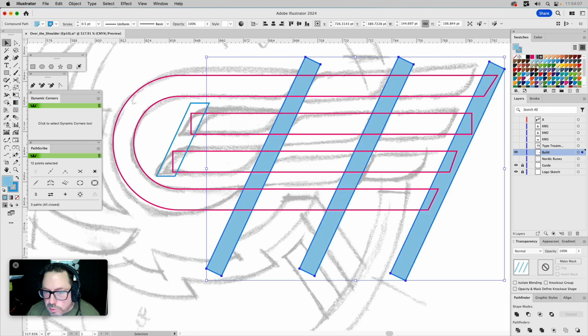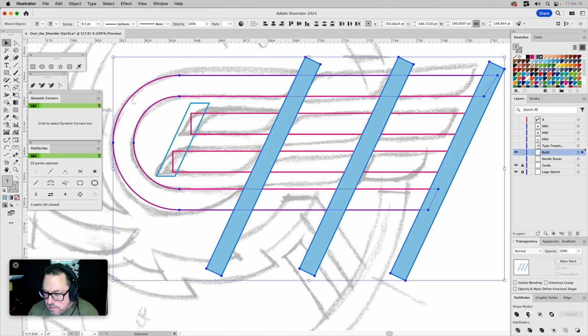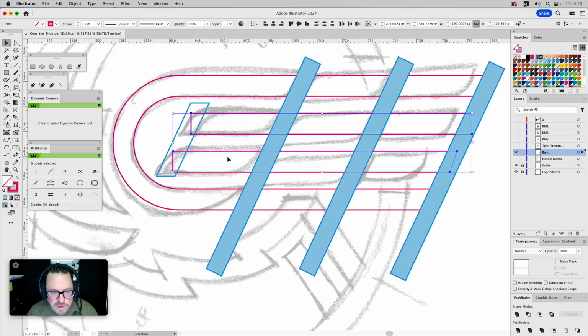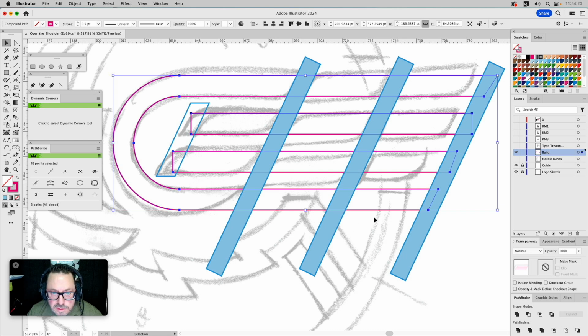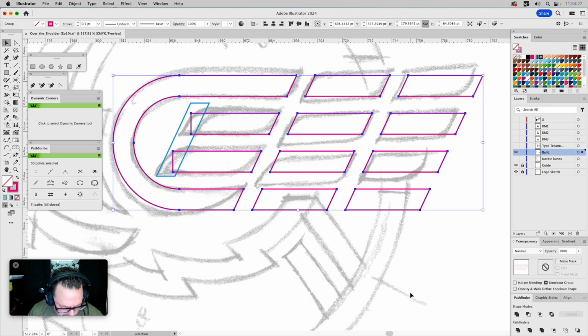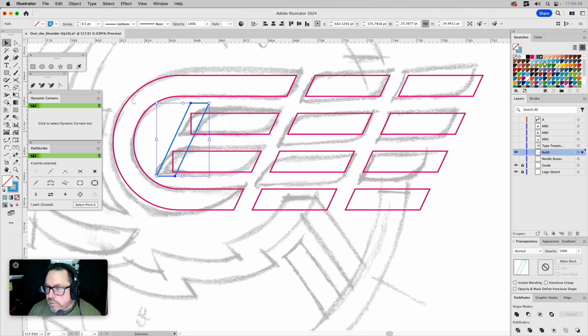Okay, we'll bring this to the front now. We'll fill it with blue. Make sure it's above everything. Select this. Go minus front. And we forgot to fuse these with this. So let's do that. Then select this. Then edit it. That gives us all the pieces we need. We can ungroup it. We'll bring this to the front. Go ahead and fill it. Make a copy. We'll do this one.